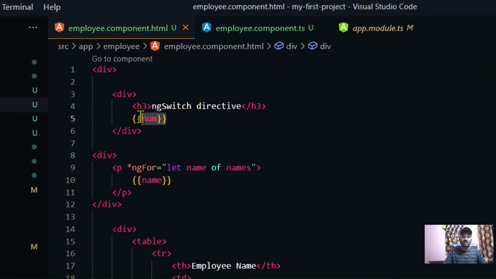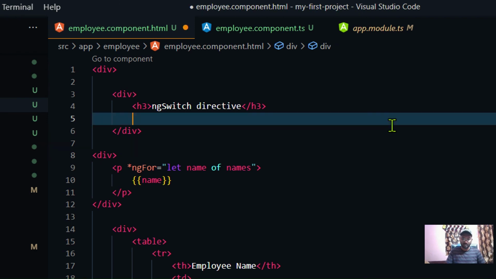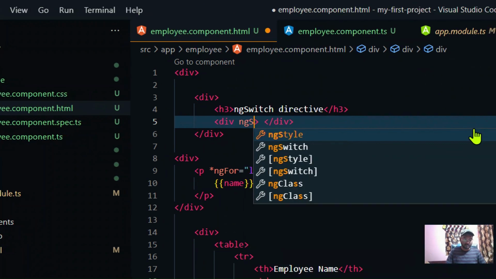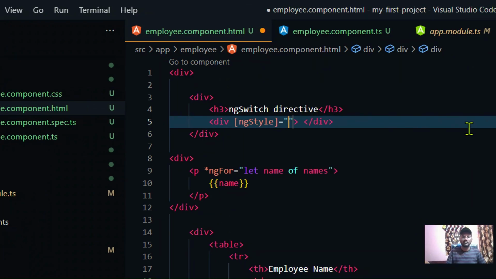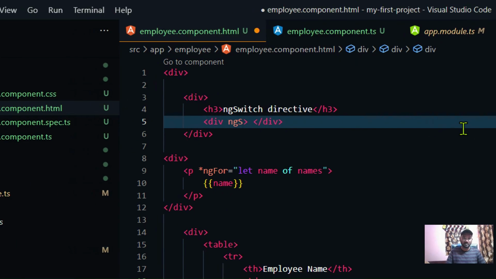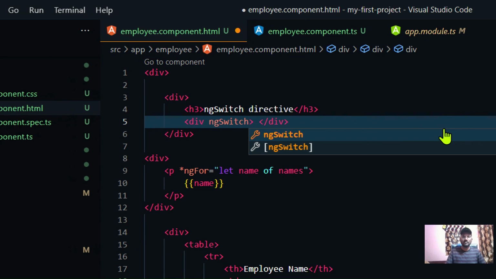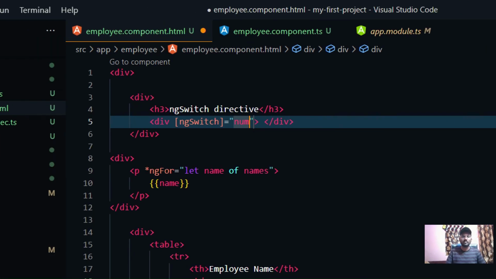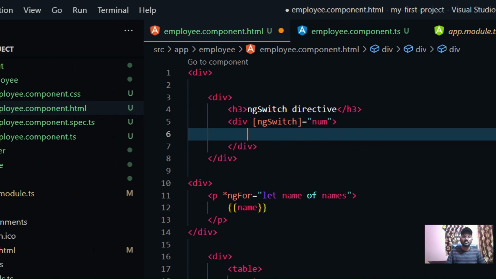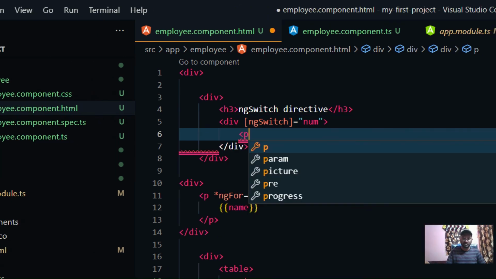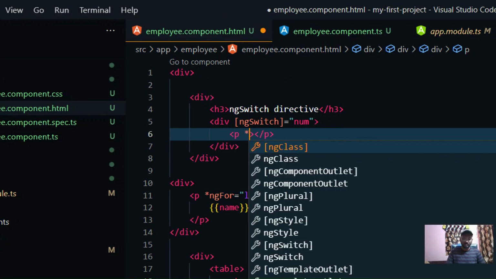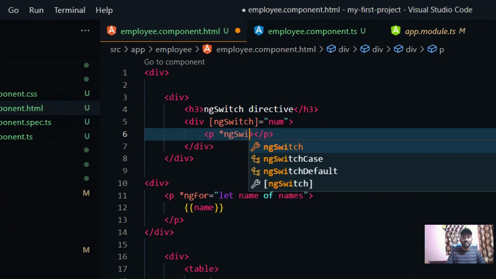To use that ngSwitch, we can use it this way: div ngSwitch, and then the name of the property. And inside this div we have to create paragraphs. Okay, you can create any tag, but inside the div you have to use some tags, and then you have to apply some ngSwitch cases.